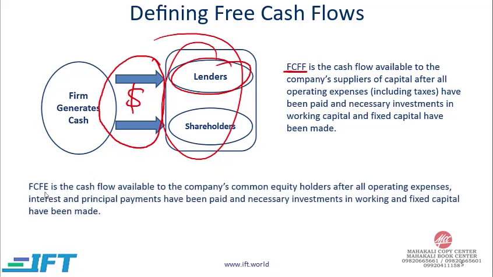Then free cash flow to equity is the cash flow available to the company's common equity holders after all operating expenses, interest and principal payments have been paid and necessary investments in working capital and fixed capital have been made. So as the term implies, this is the money available only to equity holders once the other commitments have been covered.